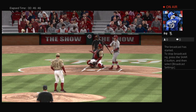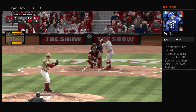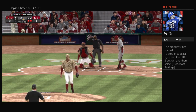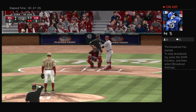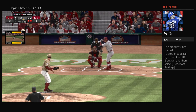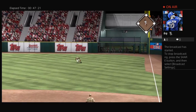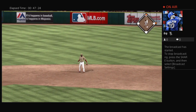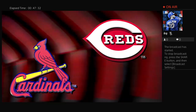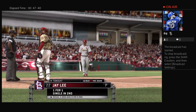And he gets a piece here as this ball is fouled away. Now the 1-2. And a sinker dips too low there. Into the dirt, in fact. Now a ball lined to the right side. In there, a base hit. Throw will hold that runner at second base, and now there are 2 on with 2 out. Oh, and it makes such a difference when that pitch is up a little bit. It's not a bad pitch, really. It's on the outside corner, but that slider is so much easier to handle when it's belt high or higher, and he's able to just hit it hard the other way.